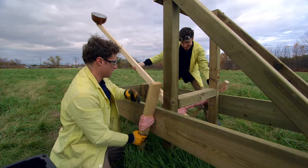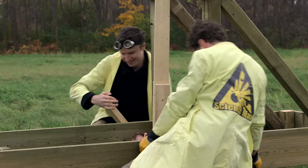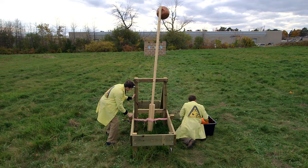Good. Usually in medieval days, they had whole teams of people doing this job, but it's just me and Zach now. How you doing, Zach? All right. Okay. And then we clamp it on here so the thing doesn't unwind, right? Yeah. Good. All right.